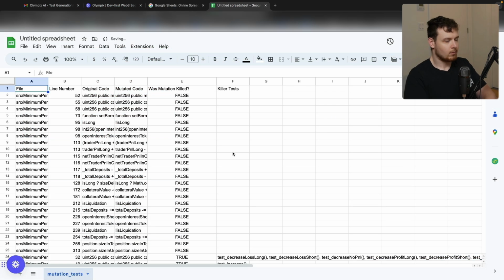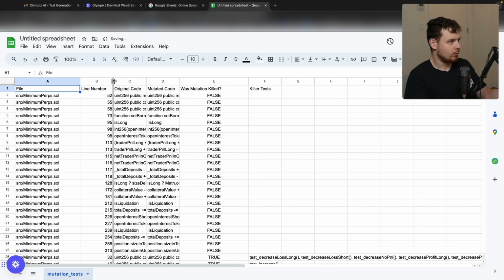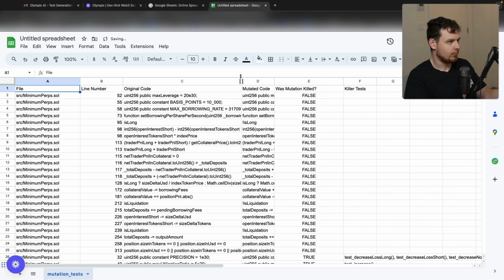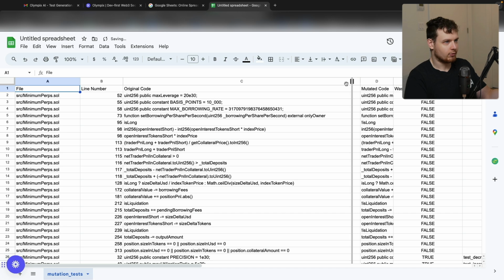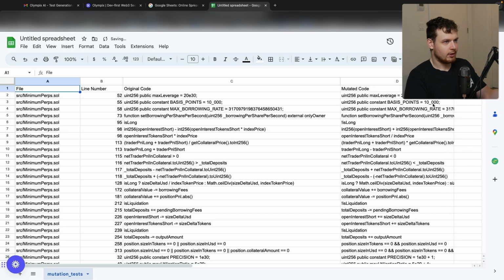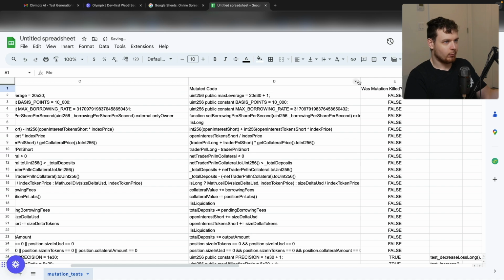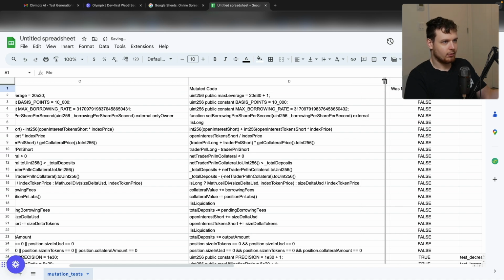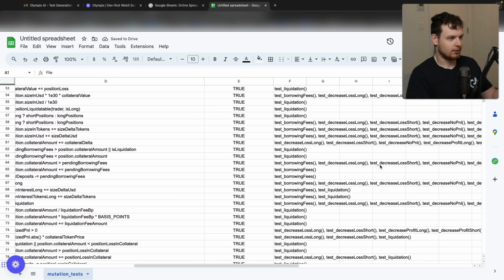Okay, so we've got our spreadsheet here. Let me just increase the width of some of these lines so we can see what was the original code, and then we can see what was the mutated code. Let's just pull these open, and they're going to show us which ones passed, which ones we're lacking coverage for, and then which ones were caught and how they were caught.